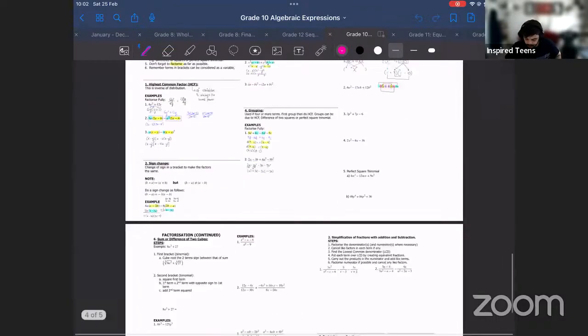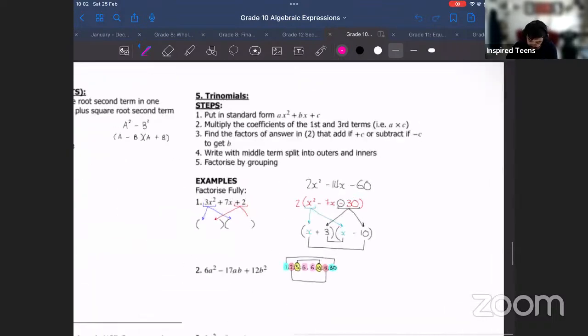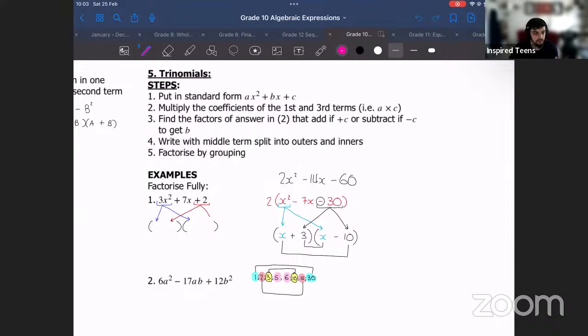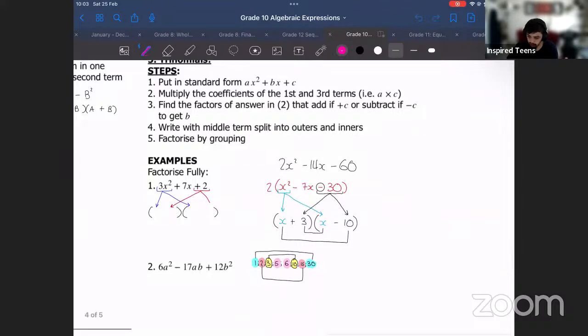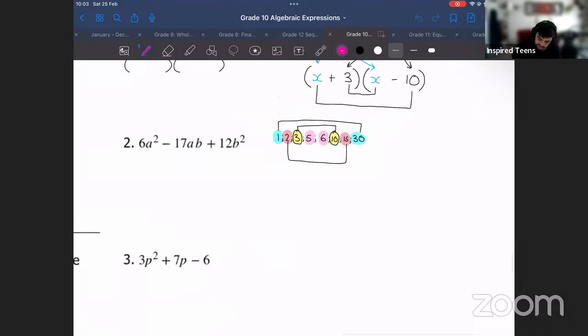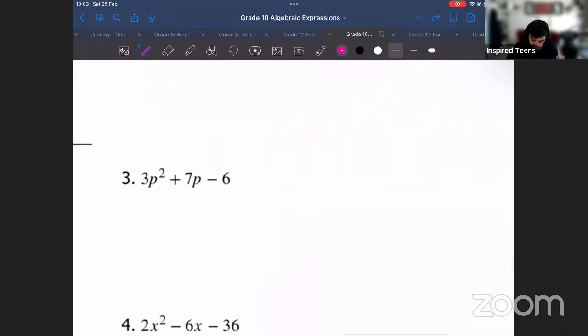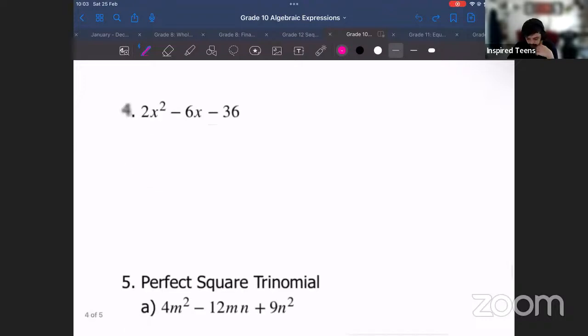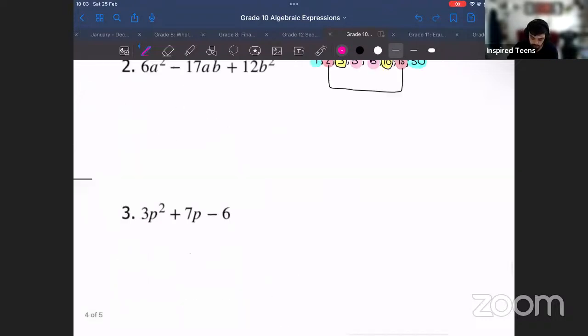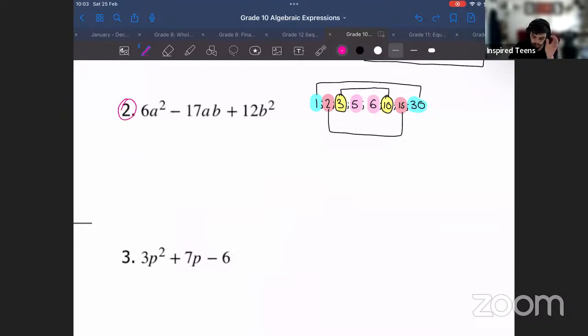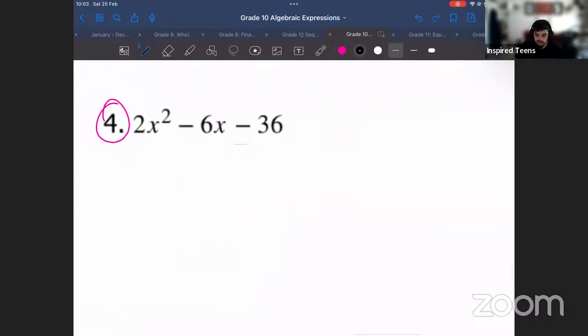Okay, so when we ended last time, I believe we ended on a trinomial example. Let's just do maybe 2 more and then continue. We can just revise how to do it. Algebraic fractions. Okay, so this example is one of 2. You can group it or you can factorize it. Let's do this one and then we'll do number 2, and I'll show you the 2 ways to do it. So let's look at number 2. I hope you guys have been practicing trinomial factorization either way.